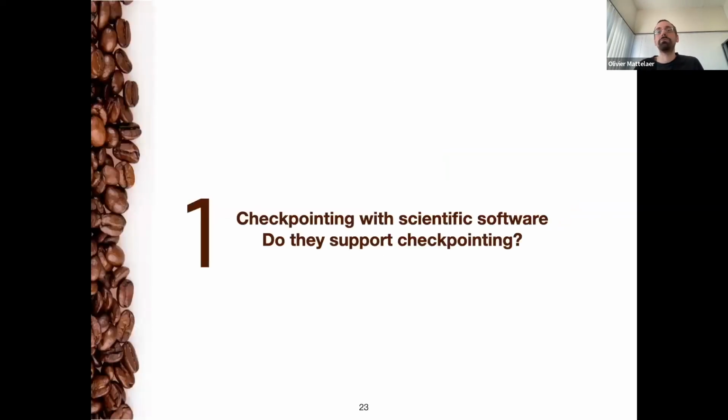So obviously, the first thing to do is to look at the documentation. The first thing is most of us are typically using software done by someone else. Also, there are some questions here.